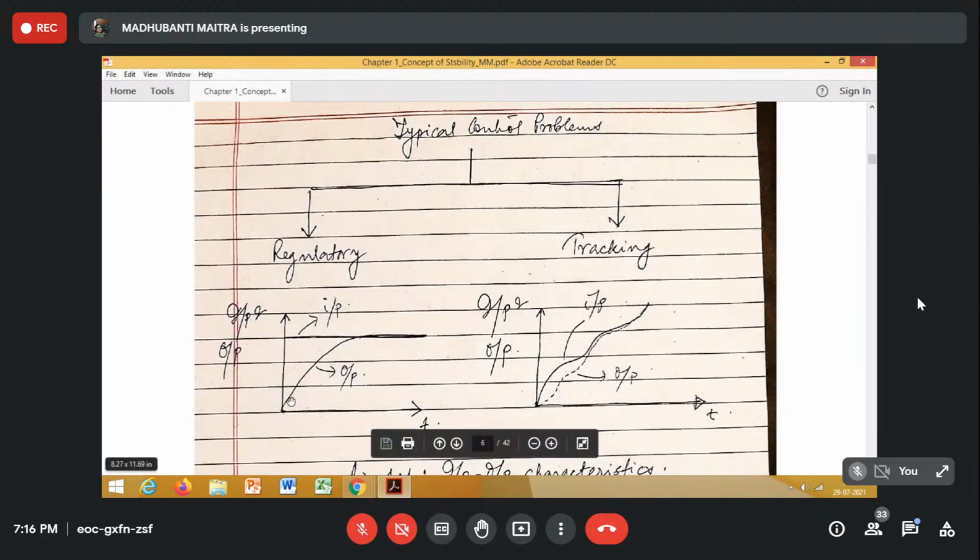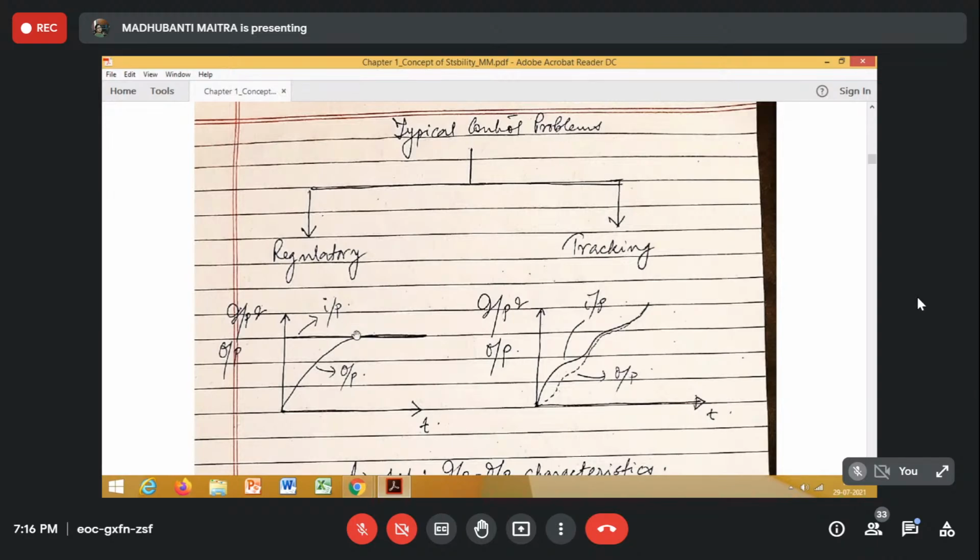Instead, if it happens that the output response, because of the malfunction of the controller, or there could be some other reason as well, if we find that the output temperature or the actual temperature of the room is increasing in this particular manner, that means as time t increases, the room temperature is increasing farther and farther and deviating from the input signal.